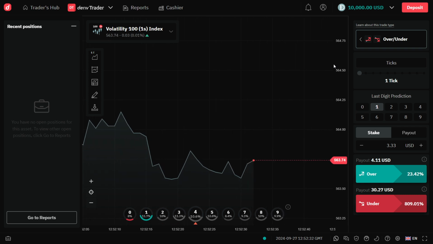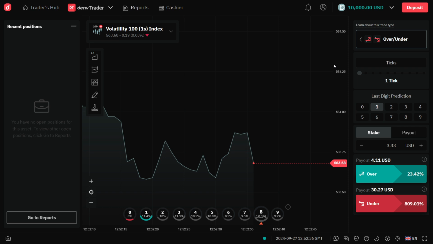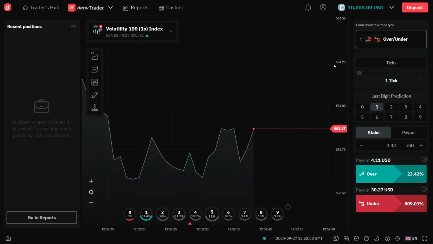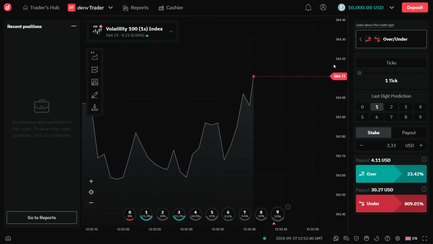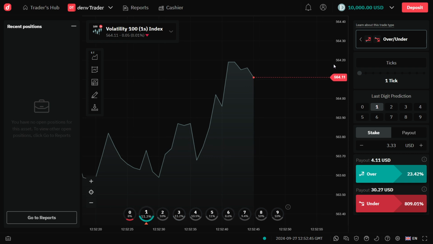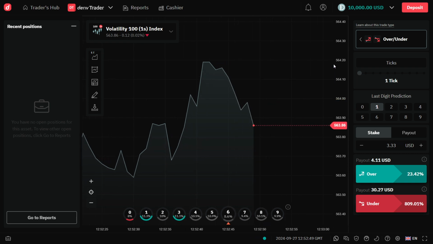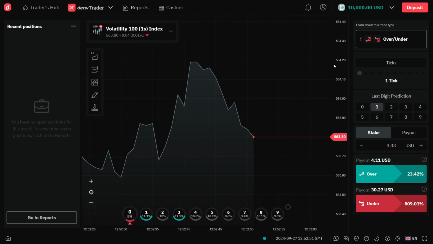Now, what is the other thing? Positioning of the green circle and the red circle. Even though the green circle and the red circle are both above 3, ensure the green circle is in front of the red circle. So if the green circle, let's say, is at 8, the red circle should be at 6 or 7. So the green circle should be in front of the red circle, right?